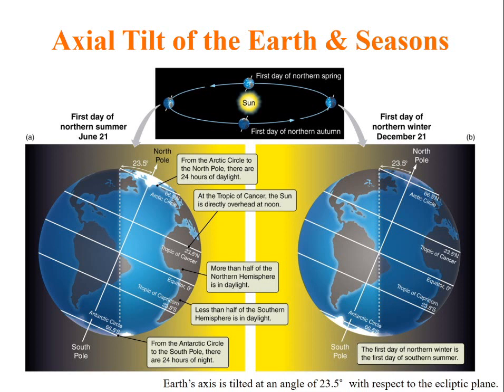Let us discuss about the axial tilt of Earth and the reasons for the seasons. Earth revolves around the sun and is tilted at an angle 23.5 degrees with respect to its rotation axis.